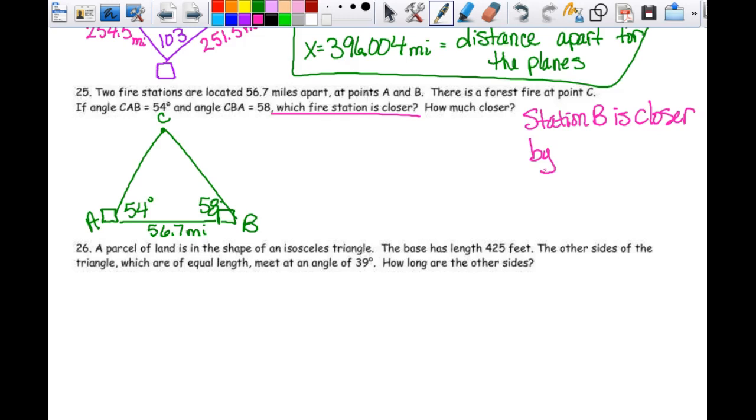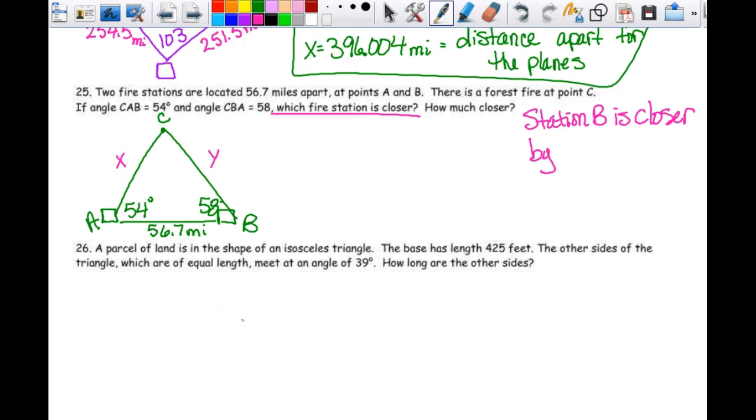And so to make sure that you're not confused about things, station B is across from this side, and so this side right here is related to this angle. So we would actually call this little b and this little a, but that might confuse you over there. So you may not want to use a and b here so that you don't get that all mixed up. I'm going to use x and y just so that I don't mess this stuff up.